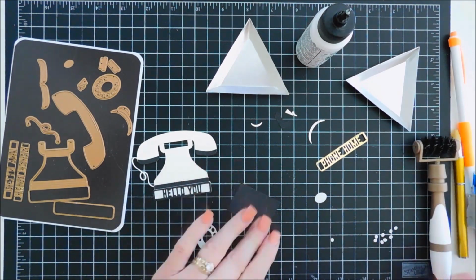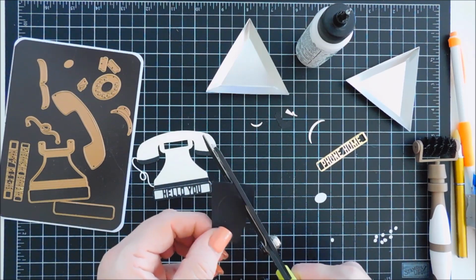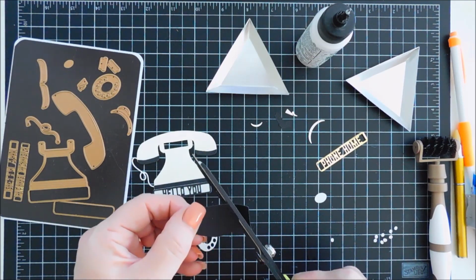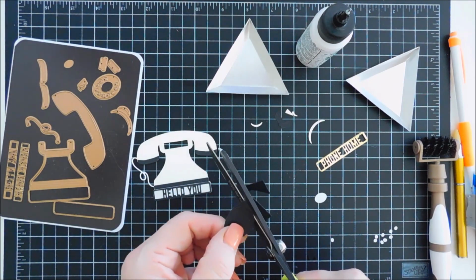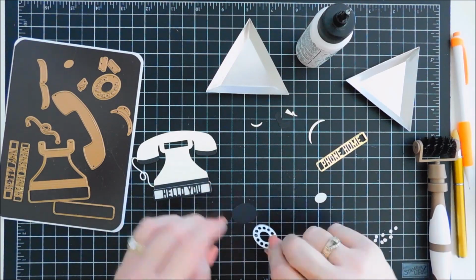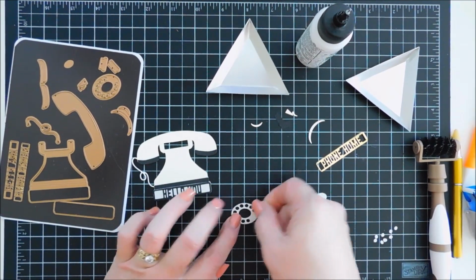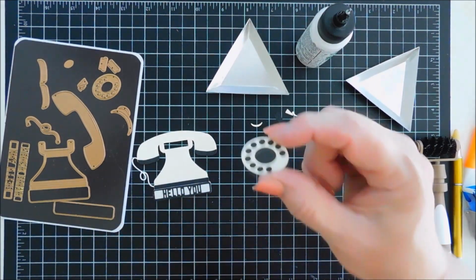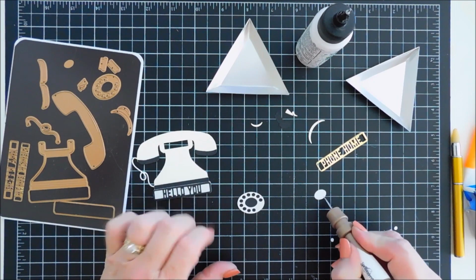One more here. Okay, I'm gonna go ahead and use my scissors and trim out my oval. You could, I suppose, glue down your dial first and then just scissor around it, but either way you prefer. Let's tape this down to our black cardstock so it stands out, and our dial is good to go.